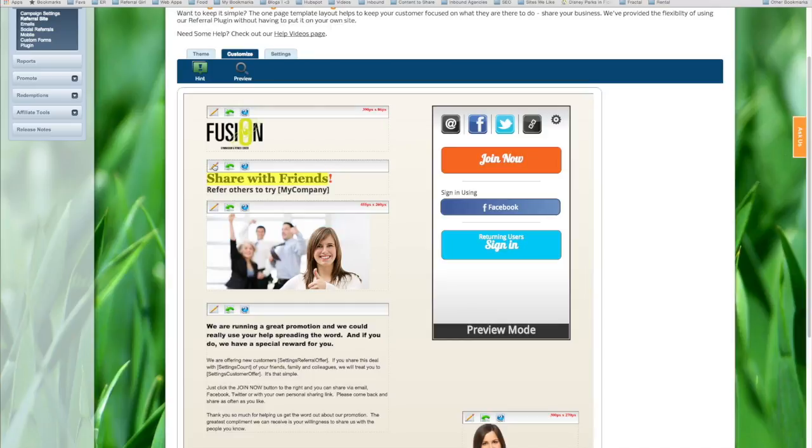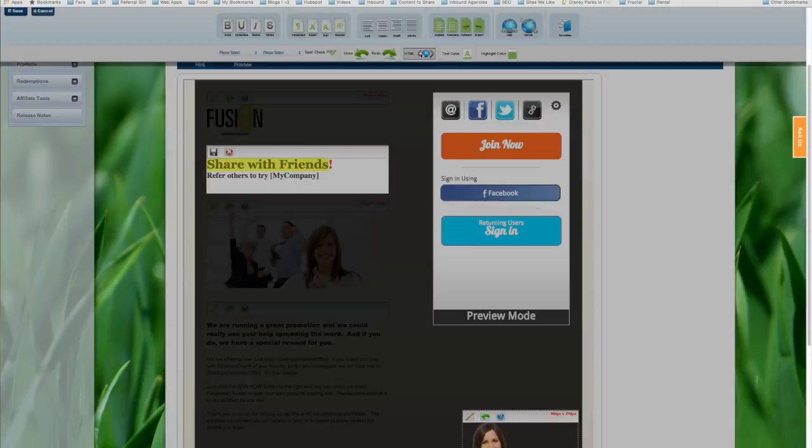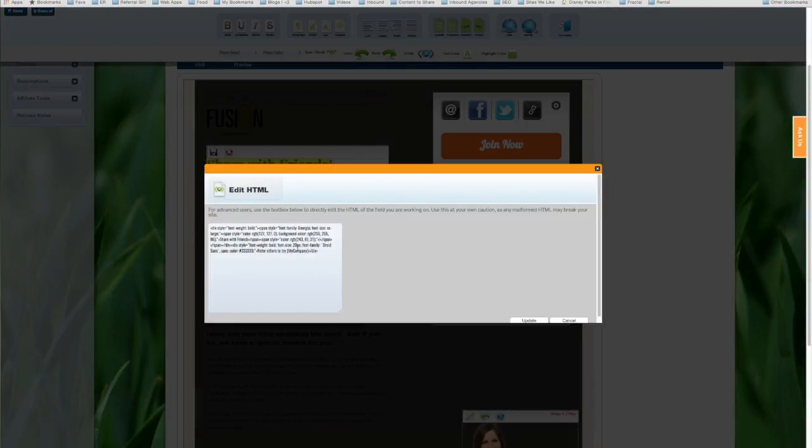Now I skipped over two editing tools. Let's go ahead and open those back up again. One is the HTML. So in this box itself, if we click the HTML, it will open the box up in the code. Two things you can do here. One is if you know code, you can customize this box even more.